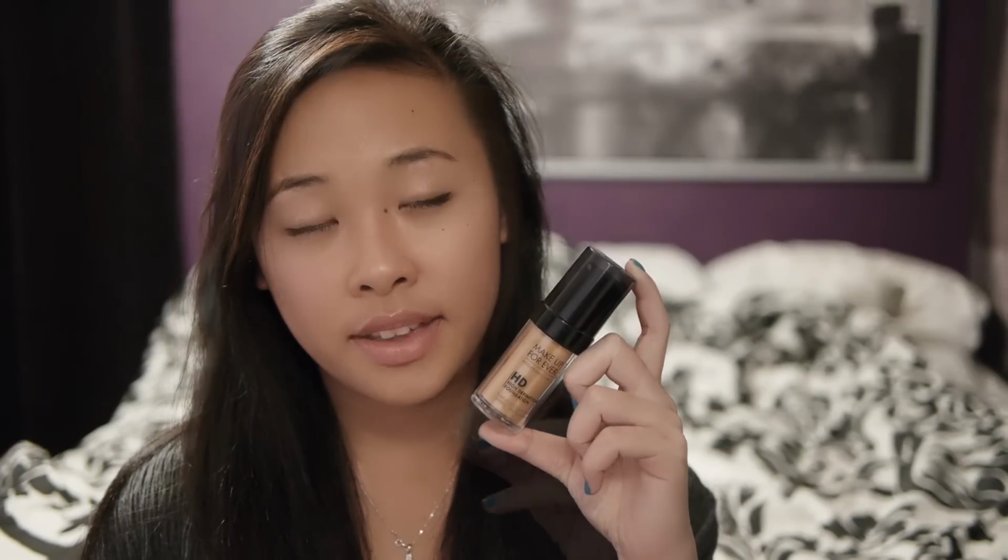My first favorite is my Makeup Forever HD foundation. I got this in the spring of 2011, and this just matches me so well. People always ask me, are you even wearing foundation? It feels really light and it photographs really perfectly, so if I had to describe this, I would just say it's perfect. But I am looking forward to trying new foundations in 2012, although I love this one so much and it's probably going to be hard to compare, but I just want to see what's out there.